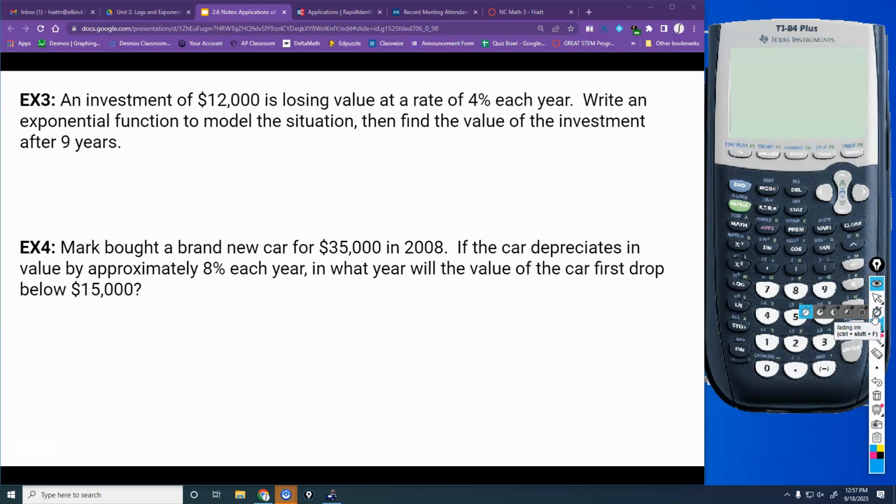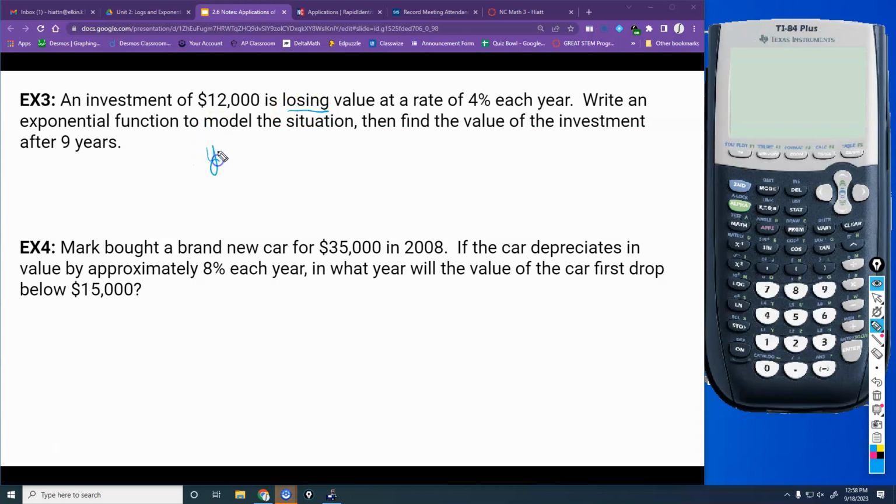So while nobody's going to tell you, hey, let me have $12,000, it's going to lose 4% per year, it might happen in the stock market. Now, if you go put your money in a savings account, that won't happen. Savings accounts don't have that variability. But savings accounts also don't get nearly as good of interest rates because of it. So we're losing 4% per year.